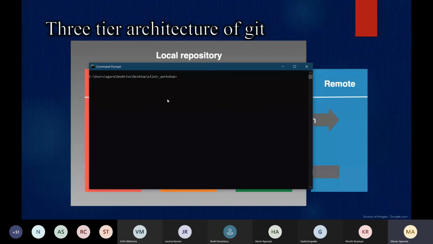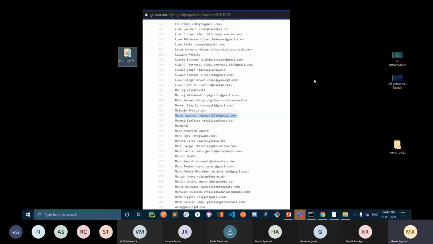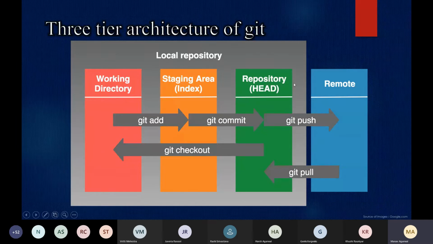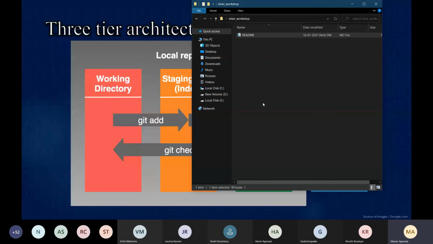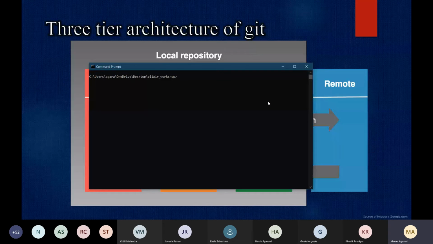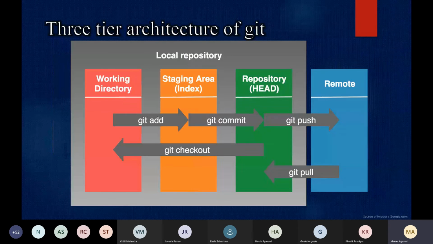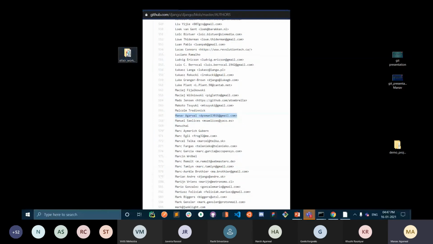So this is my repository, I have just a layout of files. I'll copy it over there. Suppose these are the two folders I wanted to create. Folder 1 has file 1 and folder 2 has file 2. I'll copy these folders and add them to our Elixir workshop folder. Now we have two changes. So we did our work on the project. Suppose this was our project, we added these files, two folders, and that's it.